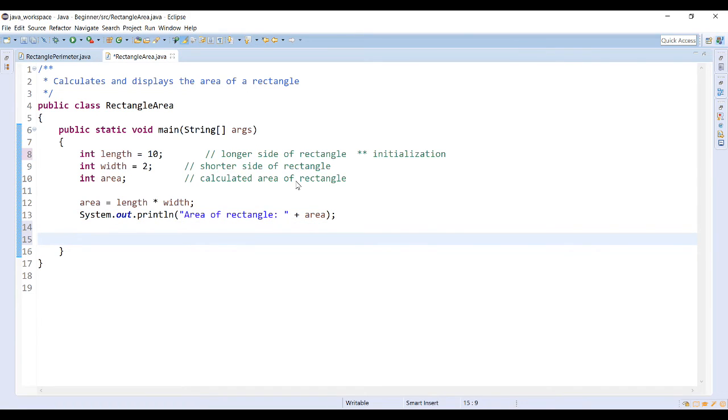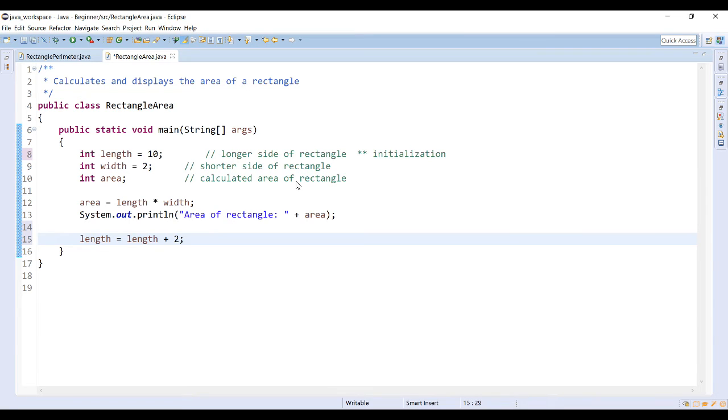Now, let's say we wanted to find out what the area of a rectangle was. Instead of 10, we wanted to add onto the length a value of 2. When we look at an assignment statement, what's on the right is always evaluated first, and then it is stored in the variable on the left.